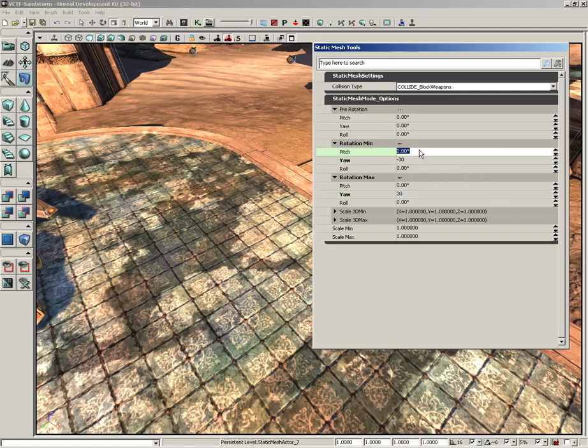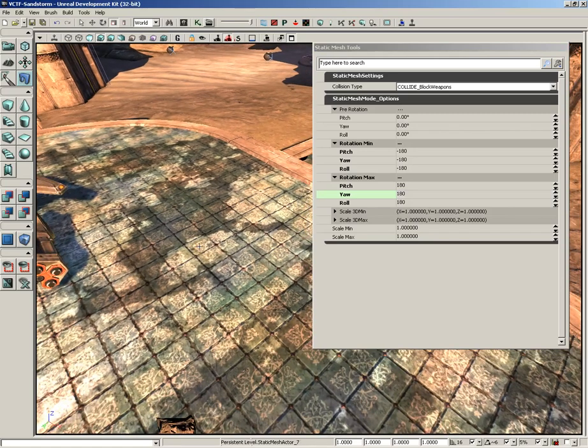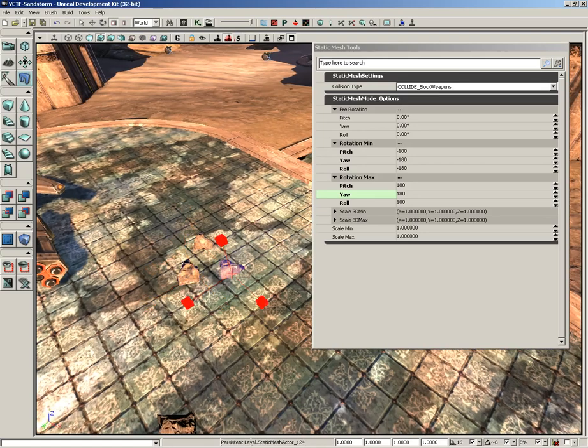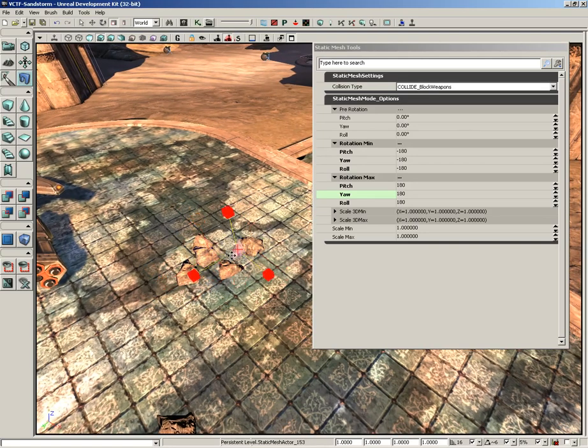In fact, let's just do that for everybody. Or we could just set it to 180 all the way down. So let's do -180 all the way down, and then -180 here for our min, and then +180 all the way down here. So we could get any rotation. It could be a wide variety of different rotations. Now as I hold down S, oh, didn't mean to do that. Let's make sure I don't punch that into my value here. Make sure you have focus over here in your viewport. As I hit S and click, I'm getting different rotations with each rock that I'm dropping.